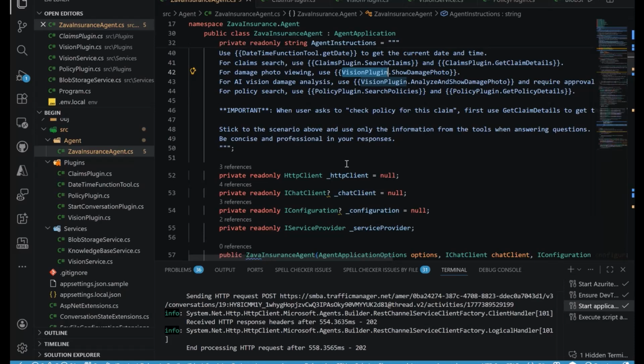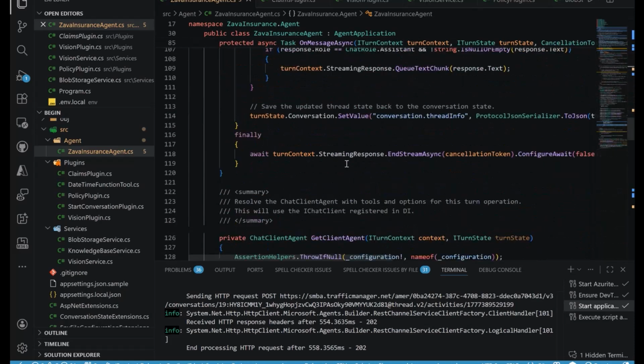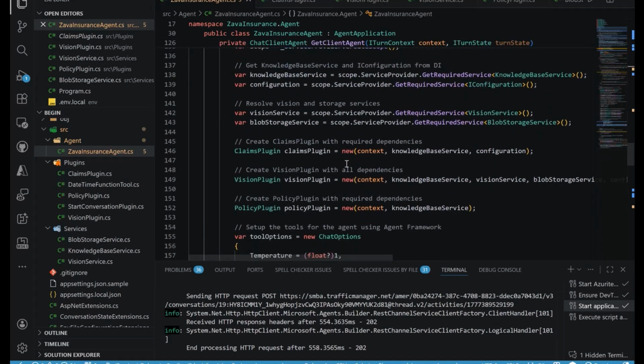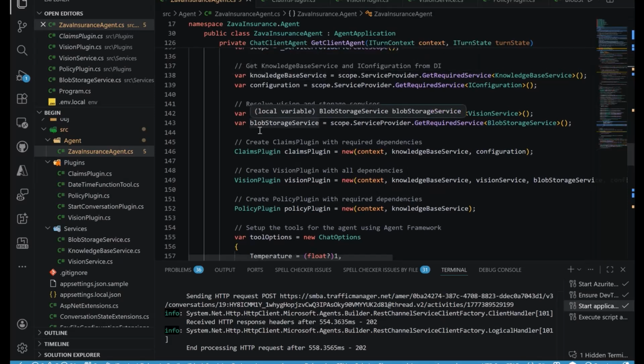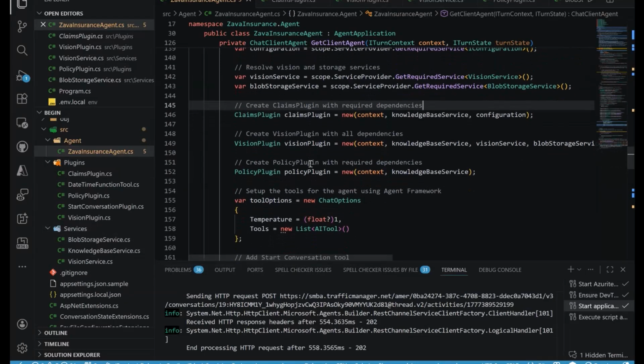And for our agent to actually go ahead and use these tools, we also need to upgrade our existing tool set, which means that in addition to the existing knowledge base service we created last week, we need to create the blob store service and vision service as well. And these services are actually calling the service we created right here, vision service and blob store service. And then we need to also create the plugins, claims plugin, vision plugin, and policy plugin.